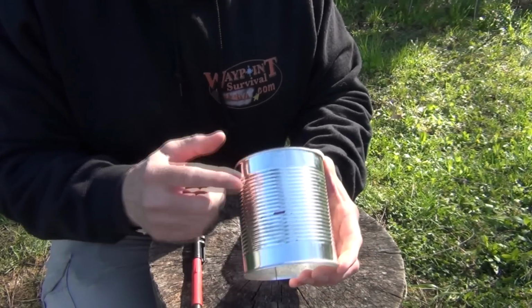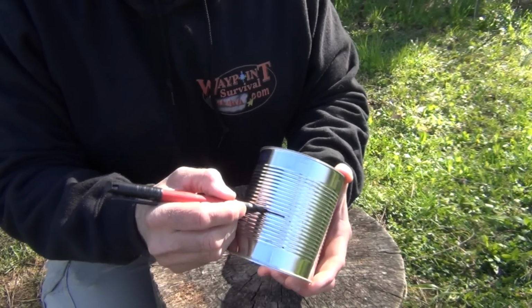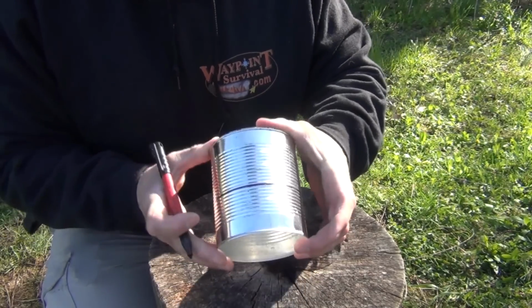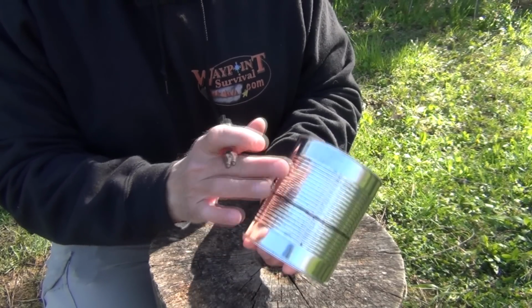And what you want to do is you want to come down a little more than halfway. And as you see, I've got this marked here. And you just want to follow that rib all the way around, just like that. And we're going to cut this from the bottom. And we're going to leave this part intact. This is what we want for our cup stand.